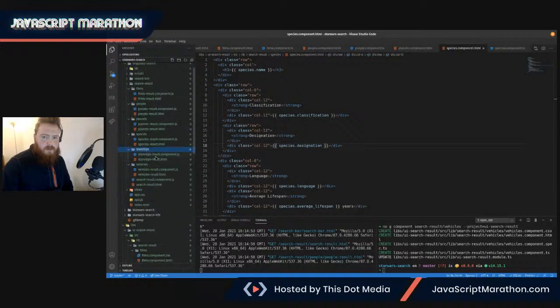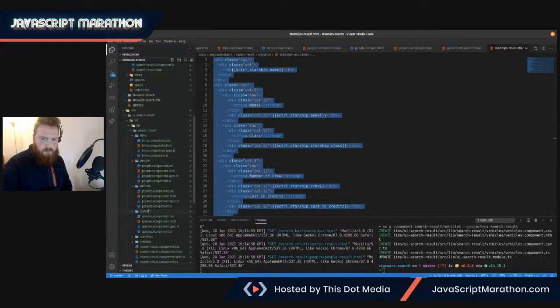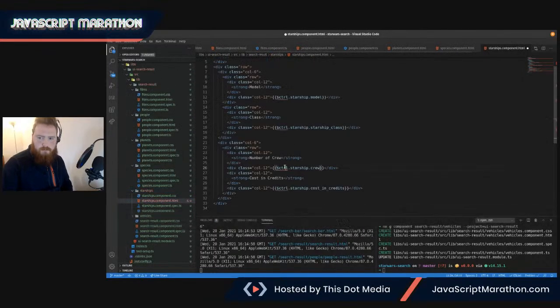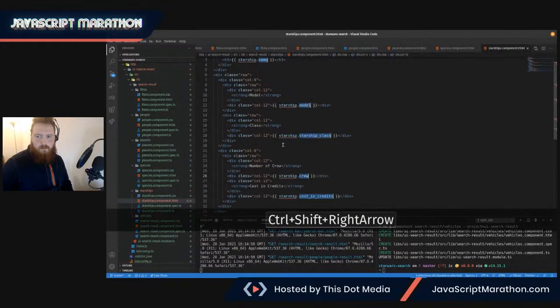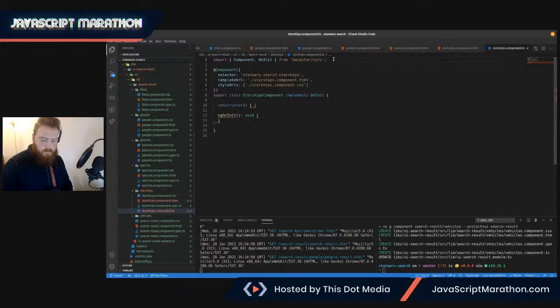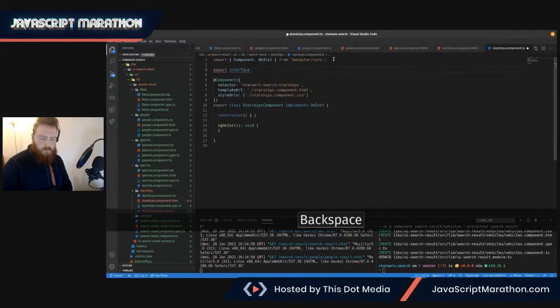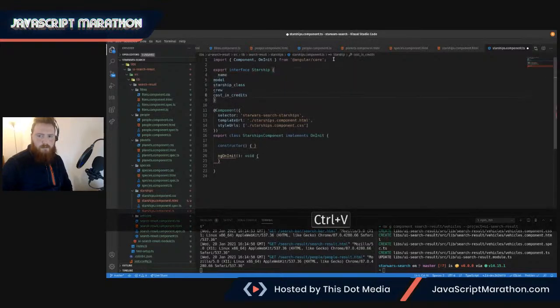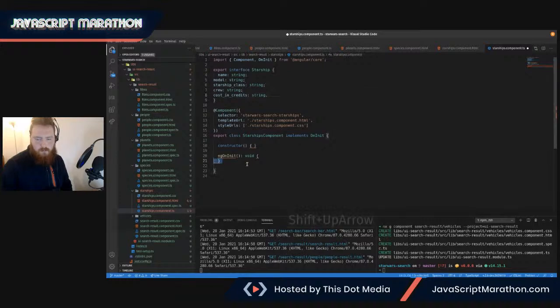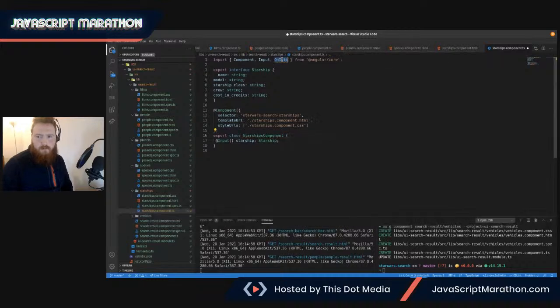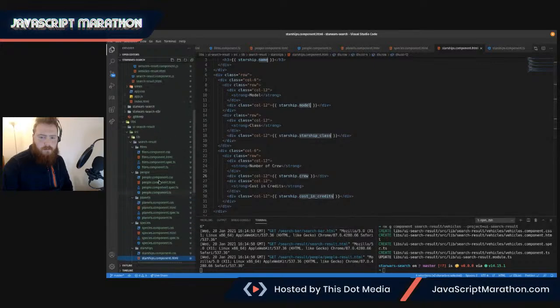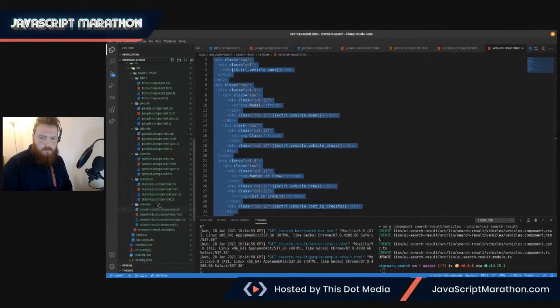We have two left now, just starships and vehicles. Finally, vehicles.